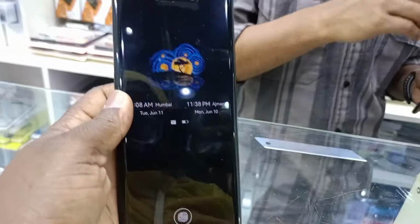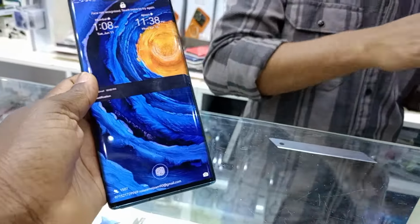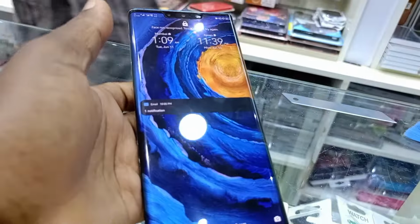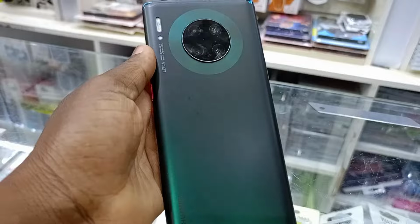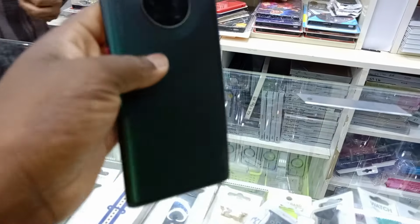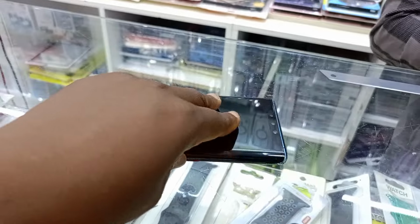Look at this man's phone. Very neat. You are using two SIM? Yes. So how much is this phone? No, that phone is 1,200. Oof. Wow.